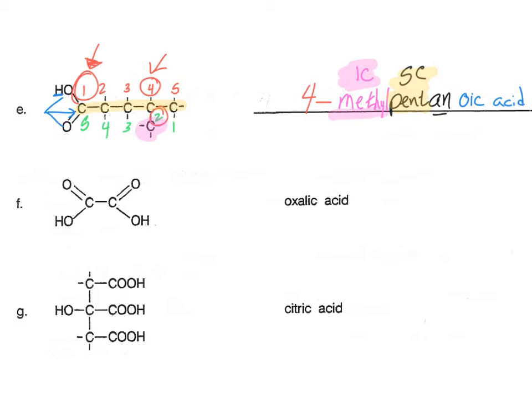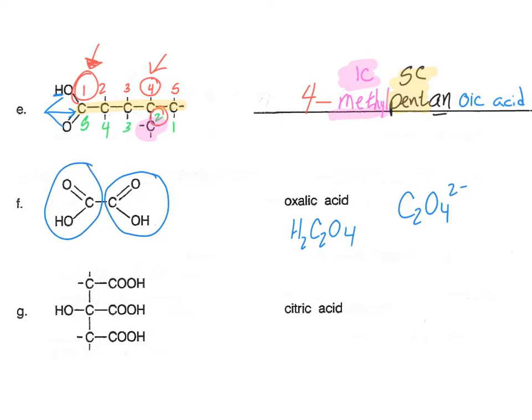For the rest of the acids in this grouping, I won't be having you learn how to name them. They're just to make sure that you can identify where the acids are and to see some of the ones that we've been talking about in class. Letter F is oxalic acid. We've seen oxalate as C2O4 2 negative. We put 2 hydrogens on it, and it now becomes oxalic acid, and we notice that there are 2 carboxyl groups on here.